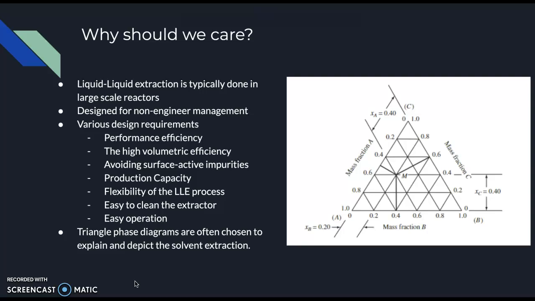And then this is our triangle phase diagram, which is used by us to represent our mixture in mass, volume, or molecular percentage, where B is the solvent and C is the product. And this uses a lot of engineering skill sets. It is important to make this information and interface accessible to non-engineering individuals, so they do not need to sit down and do the calculations in order to use our product.